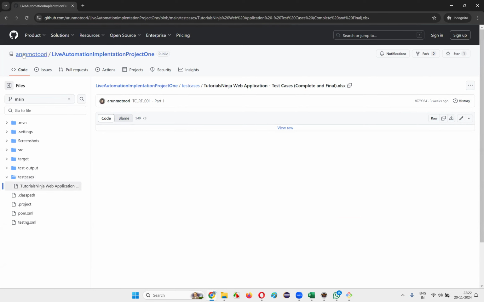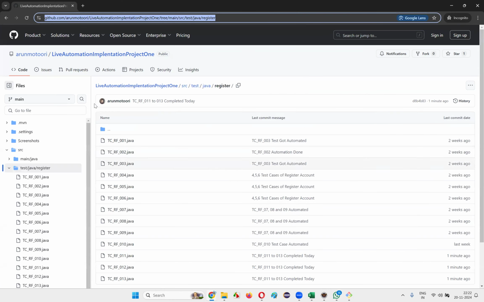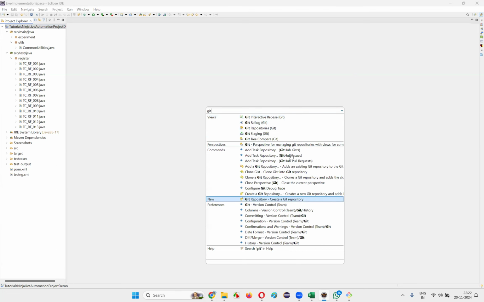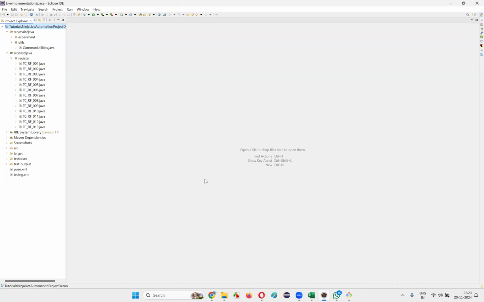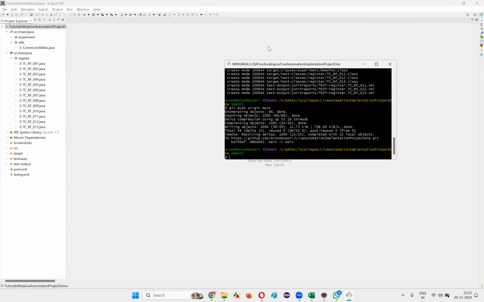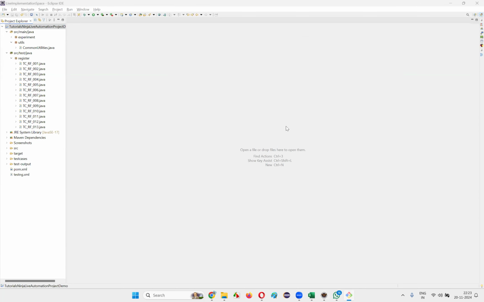Arun, we can move our code through Eclipse also, right, to GitHub? Yeah, we can do that also, but I don't want to complicate that. We have some options in Eclipse also. Just go there and search for Git, and you'll get all the options. You can create a Git repository and do it. For now, until we go for a detailed session on Git, we'll use the command prompt only. That is easier to understand for now. But sure, we can do it from the Eclipse IDE also.